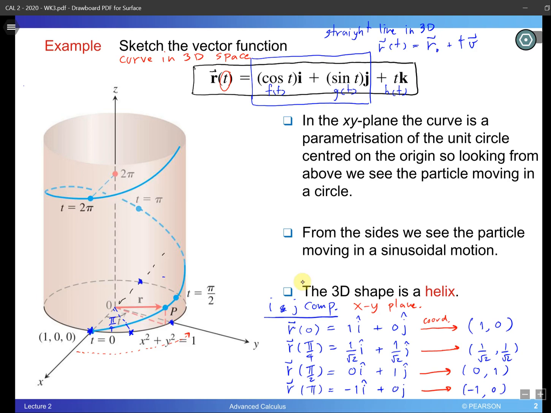So we can see that the point starts to move in a circle. Starting from here to pi over 2, and then it continues around in a circle, and in the end it's going to return to the original point. So we are looking at this flow, and the flow that we see right here is on the xy plane.